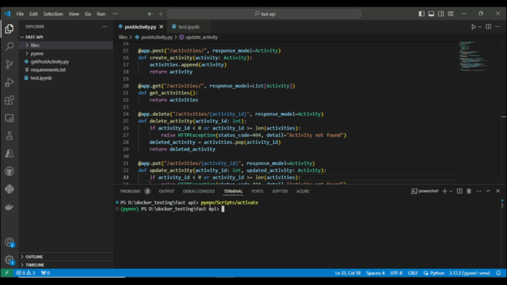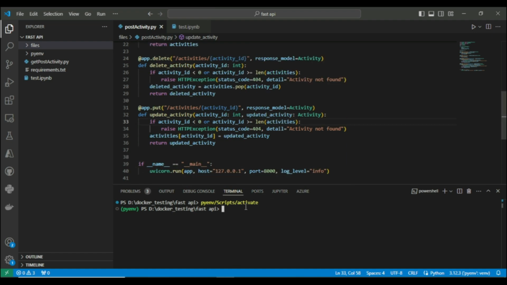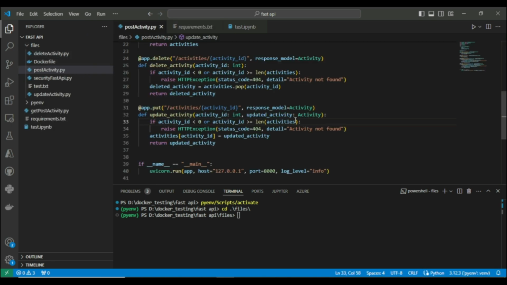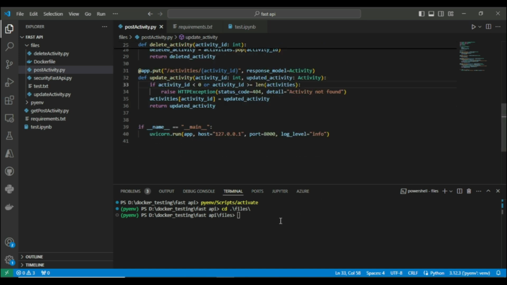Now as you can see, this is the path of the file. In the FastAPI folder, the files are in this files folder. So let me go to that, and once I come back, let me show. Now you can see here this is the requirements.txt, which I already informed about: FastAPI, Uvicorn, Pydantic. I already mentioned what these libraries are and what they are used for, but you can refer to my previous video to understand that. So now let me run through that.